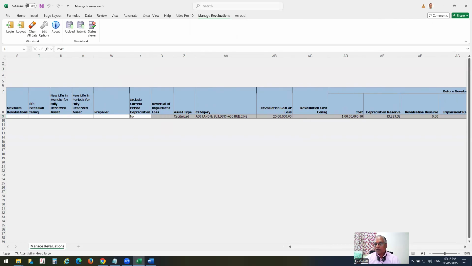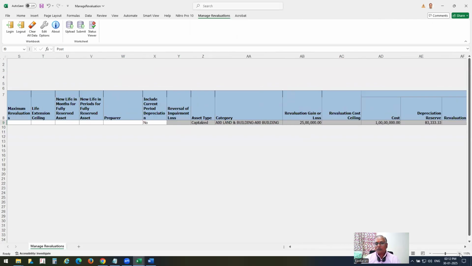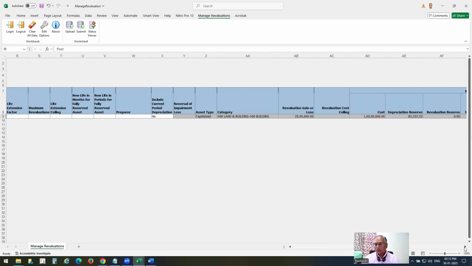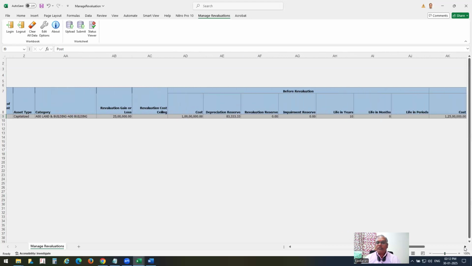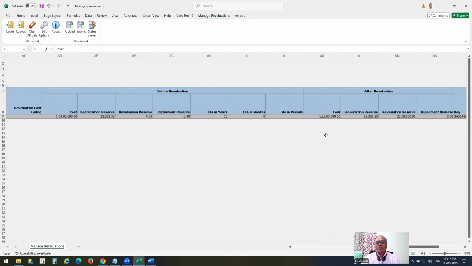This 25,000 will be added. 125,000 is your 1.25 million or 12.5 million. Likewise, this will come. What is the difference? It will go to revaluation reserve because we used only cost. Otherwise, the net would go to our revaluation reserve. Depreciation we have not touched at all. Depreciation reserve we have not touched.